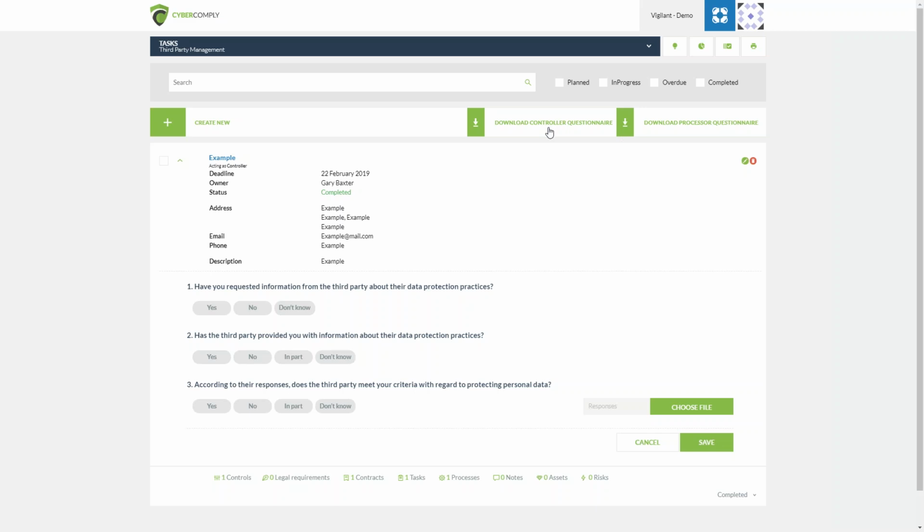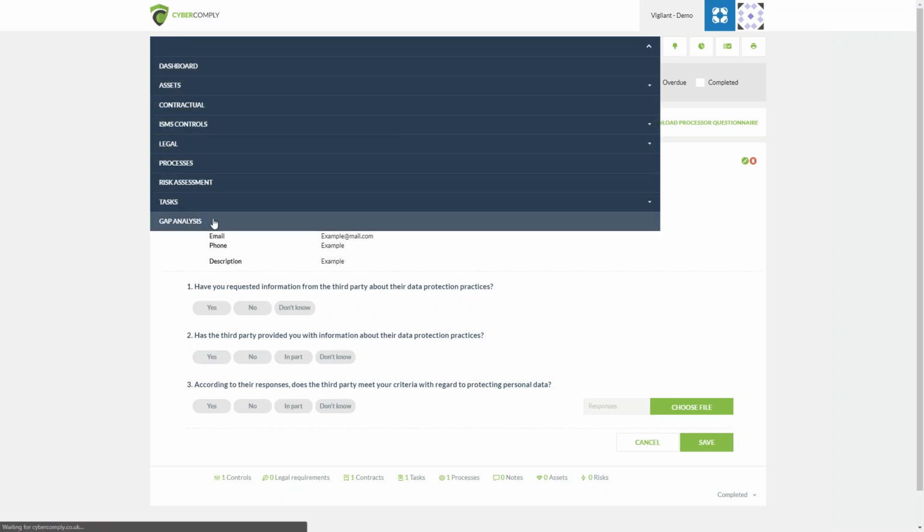So if you need to modify them to suit your needs a little bit better as a business, you can do so. Send them out to the third party, assign a task to them, maybe chase it up in a few weeks' time. Once you get it back, you can then upload the file here and save it and have that task in place ready for, let's say, a 6-month or a 12-month visit, just to make sure that it is still up to date and correct.